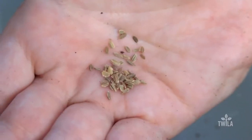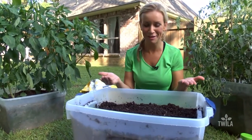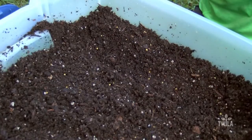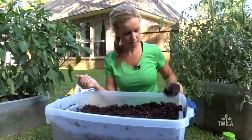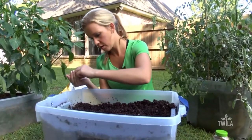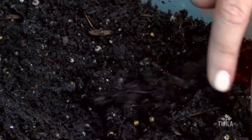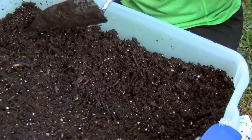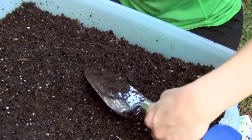So these are the seeds — oh, these are tiny! I've never planted carrots before, so this is going to be trial and error, like I figured out everything is when it comes to gardening. We're going to make our row about a half inch deep, then just drop a few seeds here and there. Now we're going to take just a little bit of soil and cover the seeds. You don't want to pack it down too hard, because you want those seeds to have an easy time sprouting and coming up.